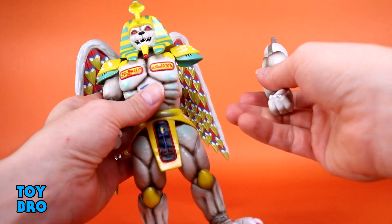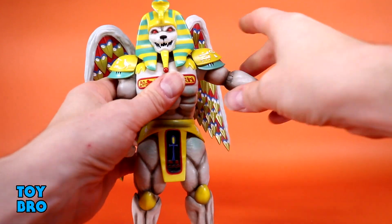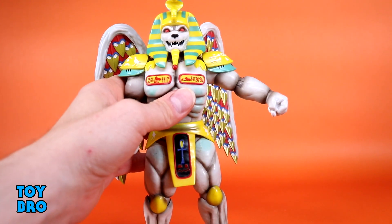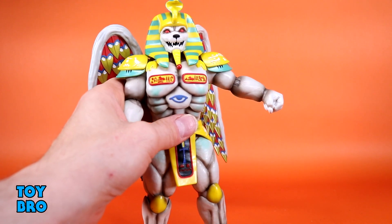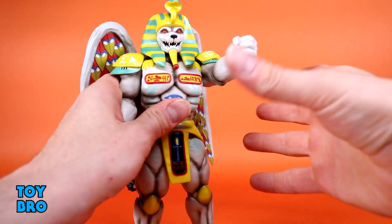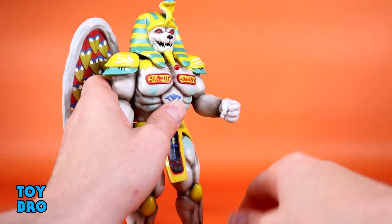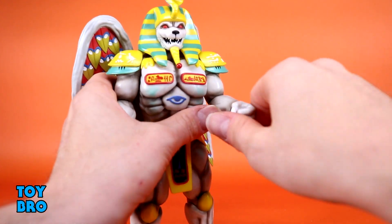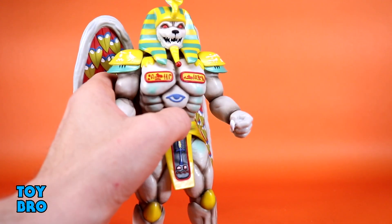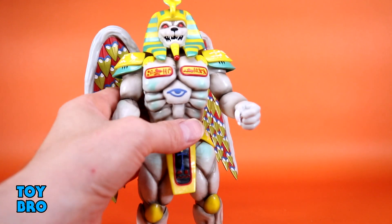The arms are a concerning area. If you push them just slightly too far, they will pop right out and stop there. If you push far enough, the sculpt will actually pry the arm out — the joint still has room left but you can't do anything with it. That's odd, but not a huge deal. You can swivel at the shoulder, you've got a bicep swivel, single-jointed elbows at about 80 degrees, hinges and rotation at the wrist. The wrists are really thick and go super deep into the arm so you don't actually see the joint.